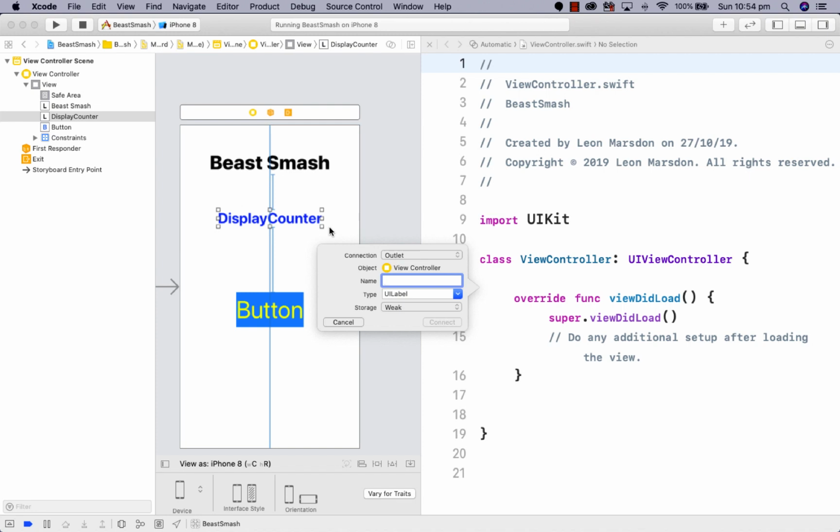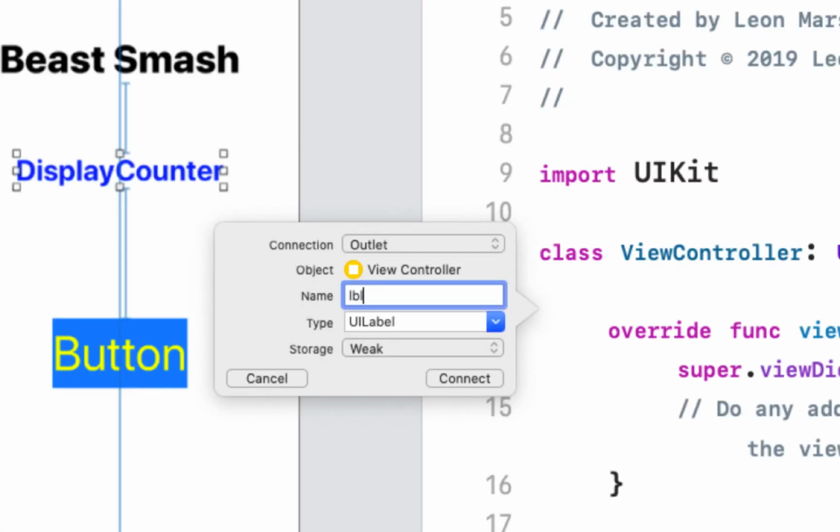So what is the Hungarian notation? Well, that's using something like lbl for label. And if we've got a text box out there, it's txt. Buttons, we'll use btn. You'll see a lot of that naming convention with Visual Basic, but it's under the developer principle of Hungarian notation. So we're going to call this lblDisplayCounter.